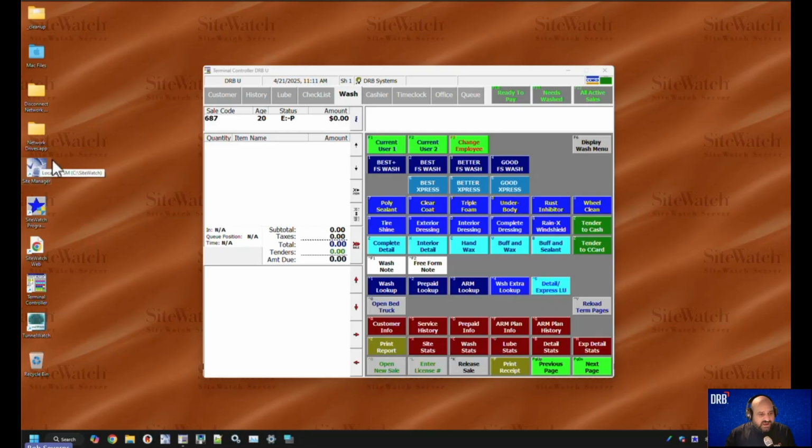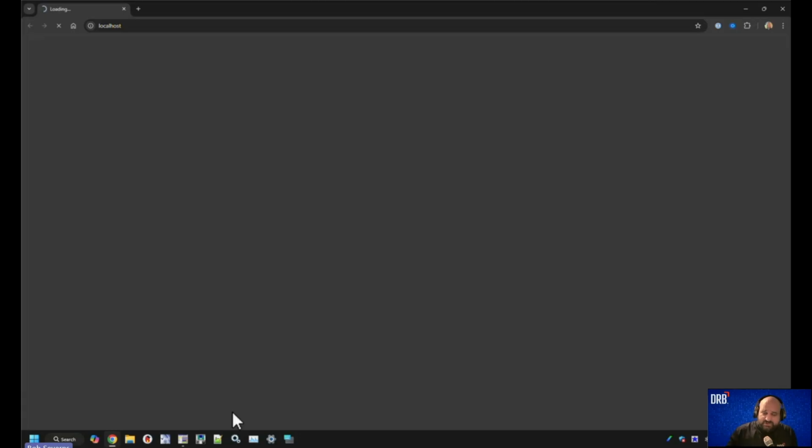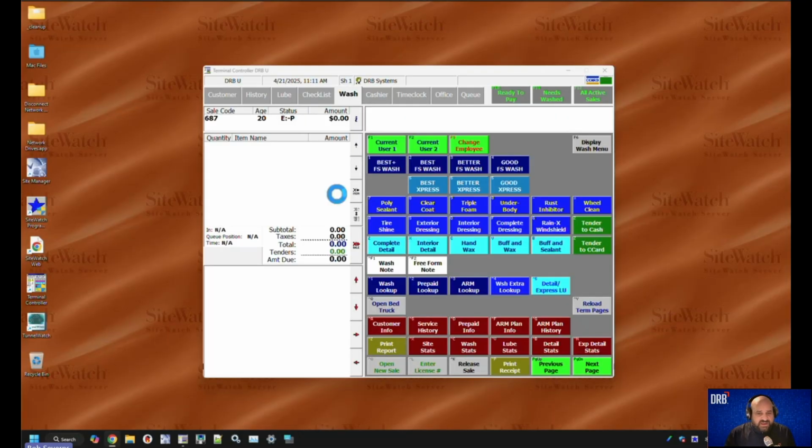In other words, you may be aware that you can go into SiteWatch Web and you can set up a new employee and you can run some reports and you can do those things within SiteWatch Web. Those options from a configuration standpoint are limited to just configuring your employees. That's about the extent of the things that you can do online in SiteWatch Web. So when we're talking about configuring items, we're really talking about running this program here.